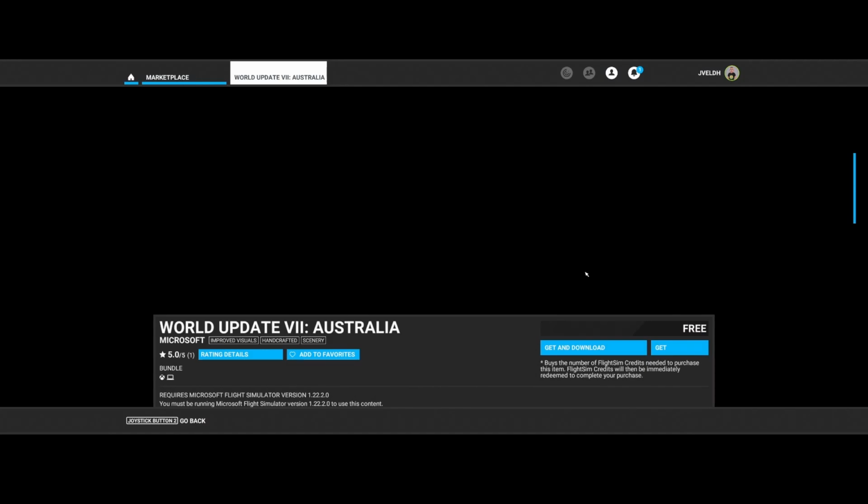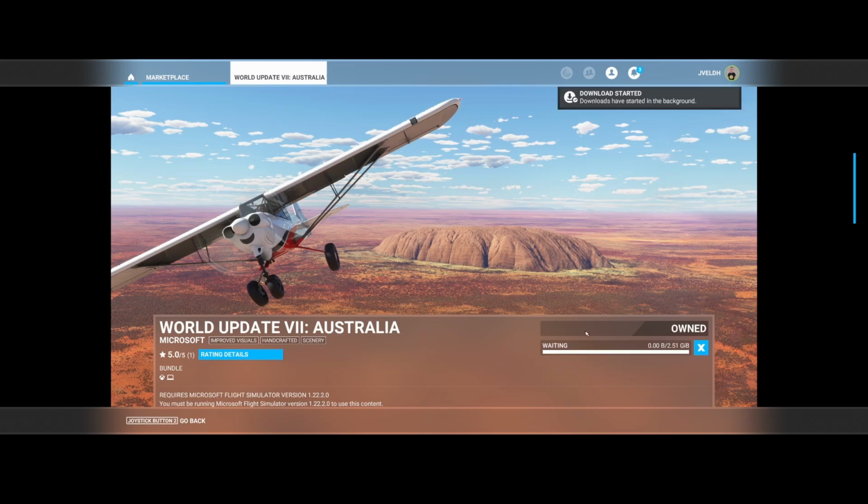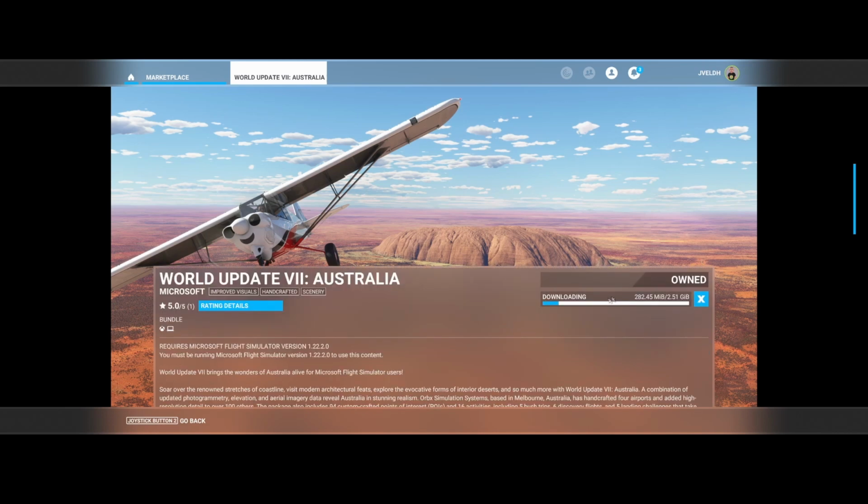If you didn't have it yet, you can use that option, and you can say either get, which only gets the update but doesn't actually download it, or you can say get and download, and you can already think about what will happen. In that case, it will start downloading the package, which is an additional 2.5 gigabyte, right? So keep in mind that it's a lot of data which you're gonna download. Once it has completed the download, it will start installing it. So this world update requires this version of Flight Simulator, but lucky enough, we already installed that one, so we don't need to do anything in addition to that.